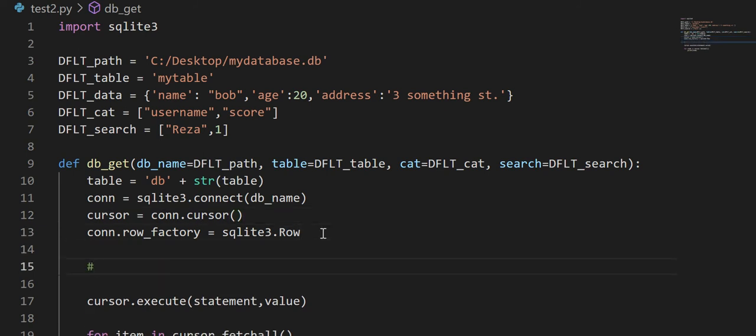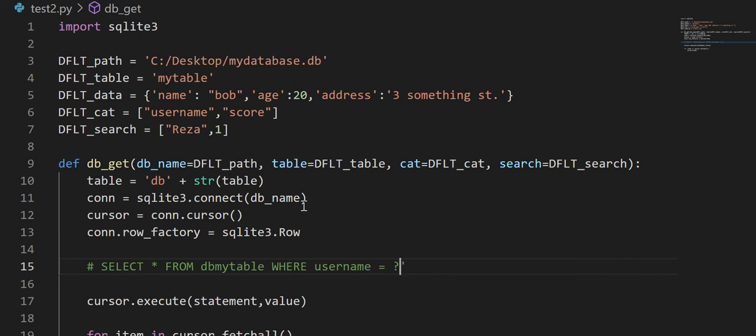Okay, so a little bit of background about the syntax. The syntax for the statement is going to look something like this. It's going to be SELECT, and this asterisk means all, FROM our table. I believe we named our table, I guess our table has a DB in front, so it'll be DB my table WHERE, and we're going to have the categories. Because we're going to have a list of categories, let me take a look here. So it's WHERE the category. In our case, the category that we'll be looking at is username equals question mark. There we go.